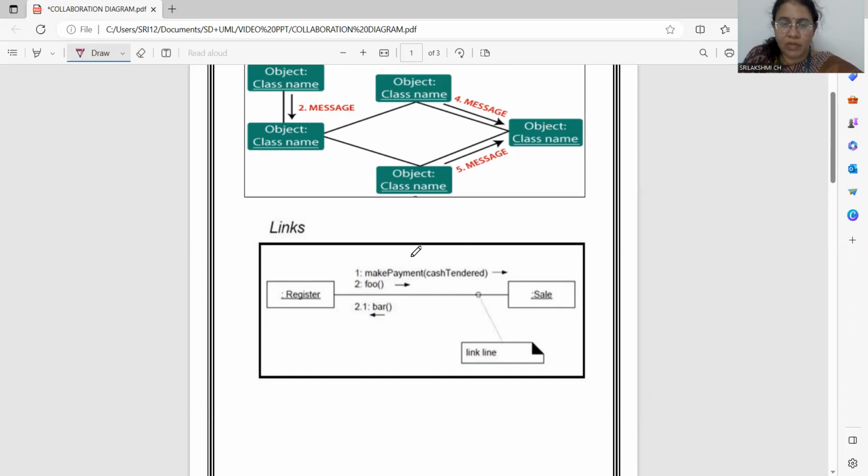On top of the link, you'll have arrows. If it is from the left hand side object to the right hand side object, then you represent the arrow mark on top of the link. If the message is coming back from the object to the sending object, then the arrow mark will be represented with the arrowhead pointing towards the left hand side. So you have a normal link, and on top of the link, based upon how the messages are transferred, it's going to be this way or that way. Then on top of it, you'll be representing the messages.